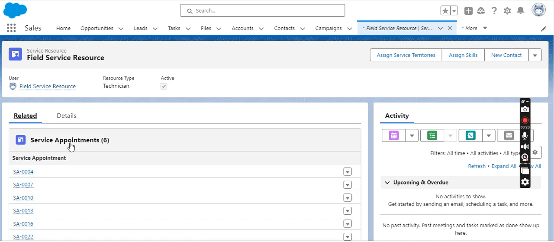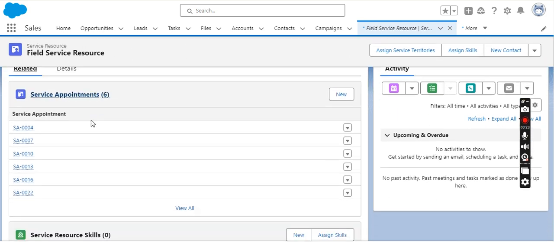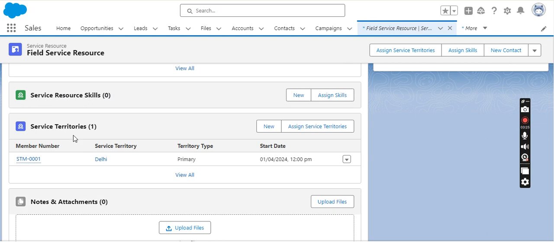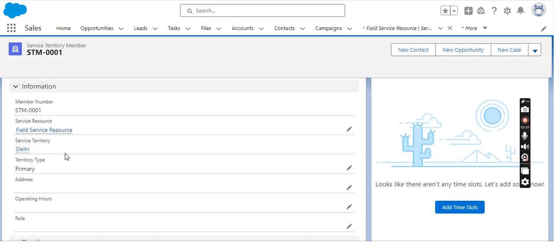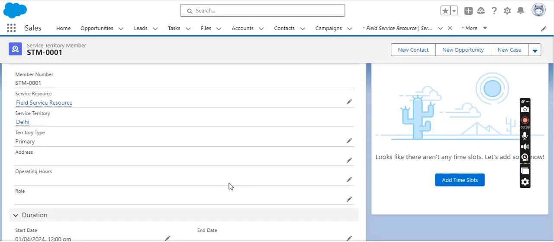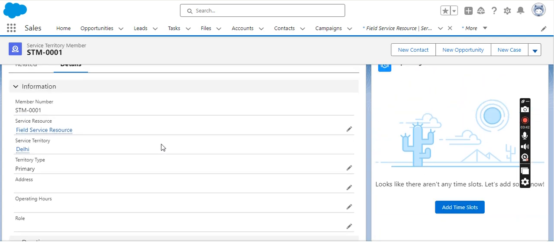In the related list, we can see the service appointments assigned to this particular resource and the territory membership. We can see that this service resource has been tagged to this service territory, and if you go to the territory member, we can see that there is also a field called Operating Hours here.